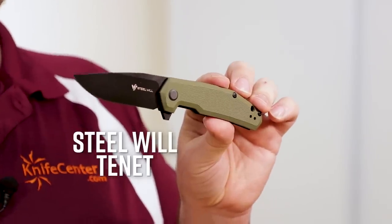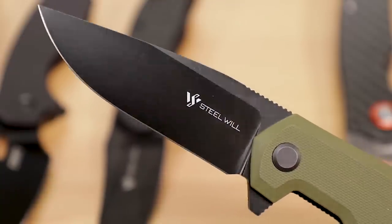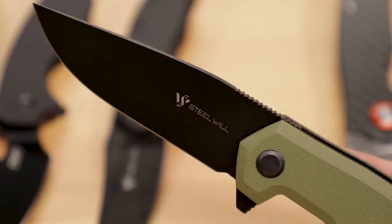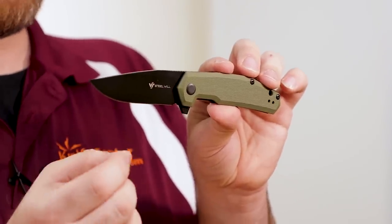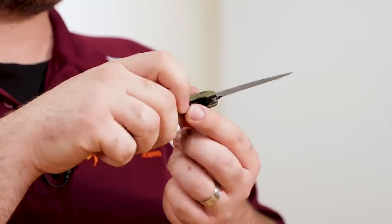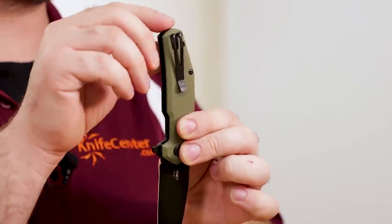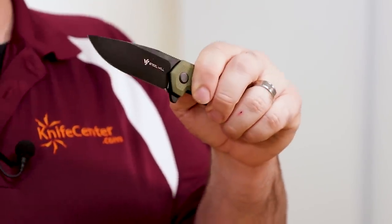This next knife proves that bearings are a nice option to have — this is the Steel Will Tenant, a great knife for everyday use or even as a backup tactical knife with fantastic flipping action. The black-coated blade features a straight clip point and a fairly long one at that — I love how far back along the spine it goes. It gives us a nice point but still enough belly to be versatile for all kinds of different tasks, and it's got that high flat grind and thin edge for great slicing, just like the Modus Mini. The G10 handles have a faceted look but are still comfortable to hold, and we've got dual skeletonized liners that add rigidity without too much weight. We even get a reversible left or right side pocket clip configured for deep carry style, with only a little bit of handle sticking up above. This lets you pack a big punch in your pocket without really advertising it — you can be nice and discreet until you're ready to cut.